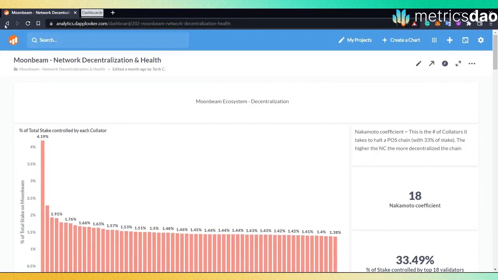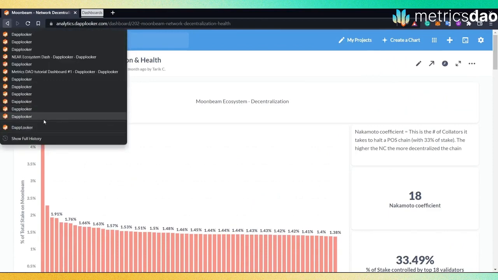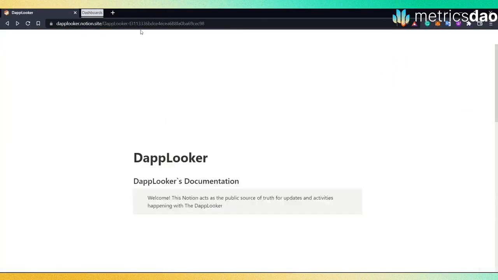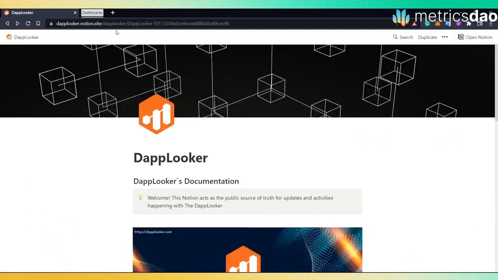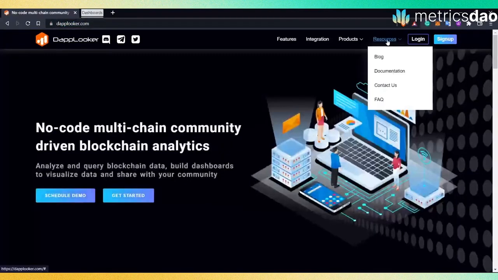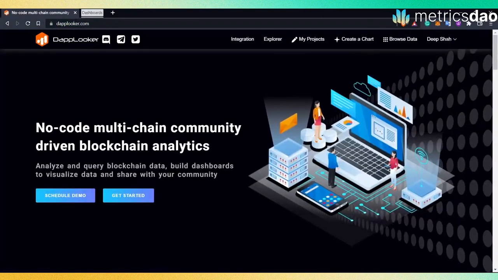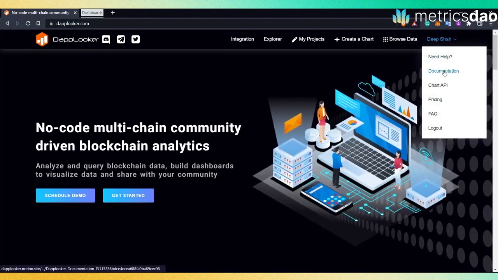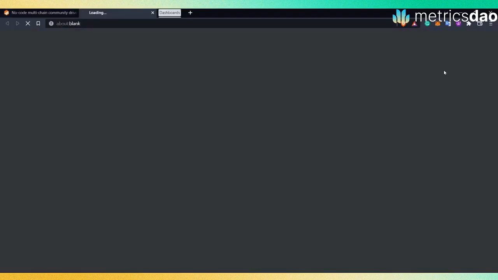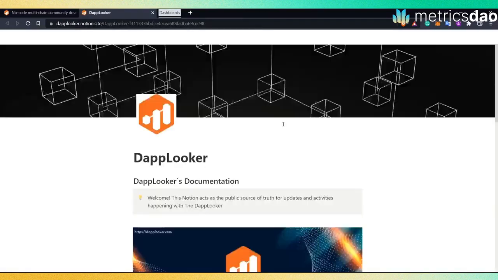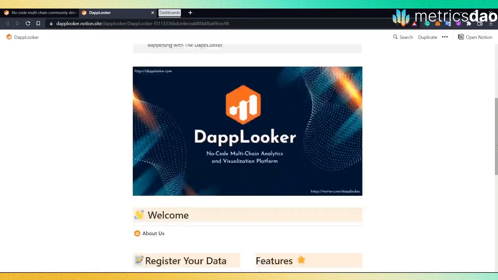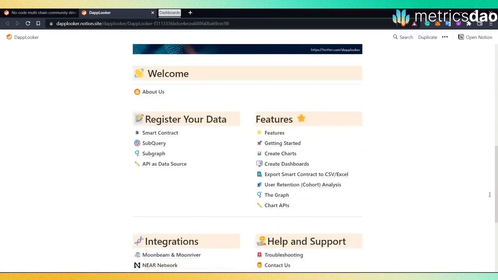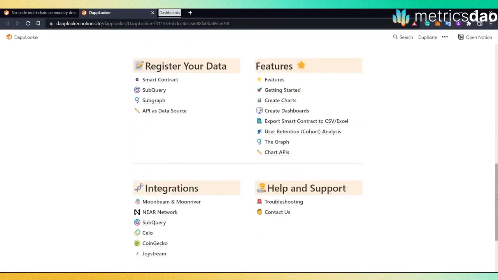Now, all the data that I have mentioned so far is available on our Notion. So, in case you do not understand what to do or where to do it, we have created a very nice Notion that explains our features and everything about us in a very nice way. These are a couple of our features which I explained.